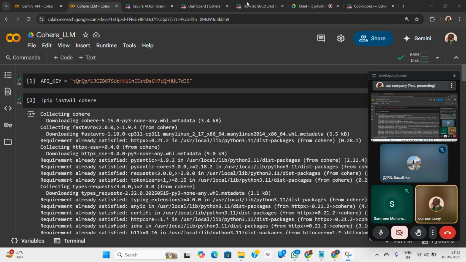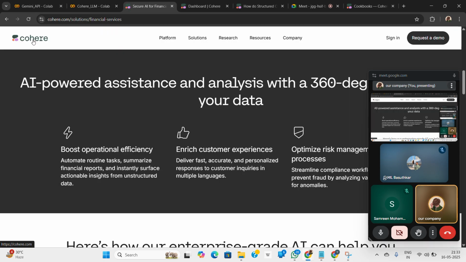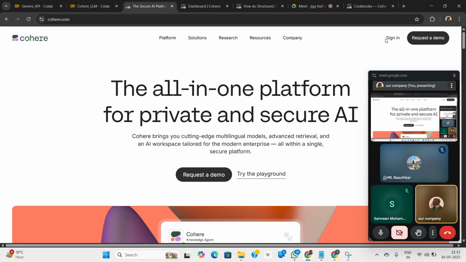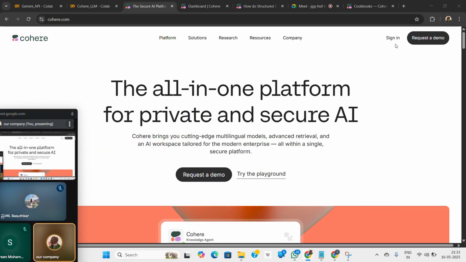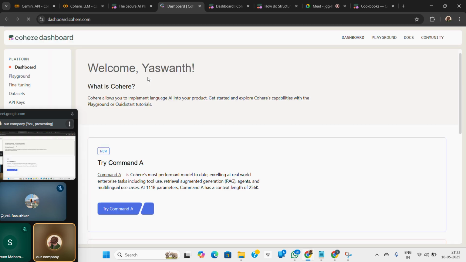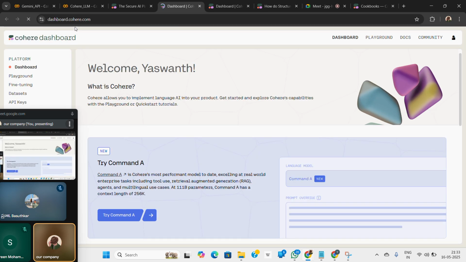Today we will discuss different things we can do with the Cohere large language model, and also where you can learn all these concepts. And as usual, with any LLM, what is really important is that first we have to get the API key. If you want to build a backend application, you have to get the API key. For Cohere, the site you should visit is dashboard.cohere.com.